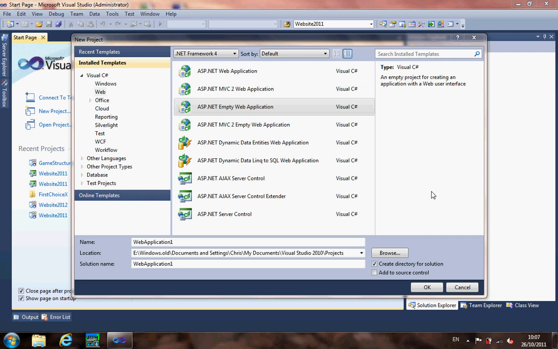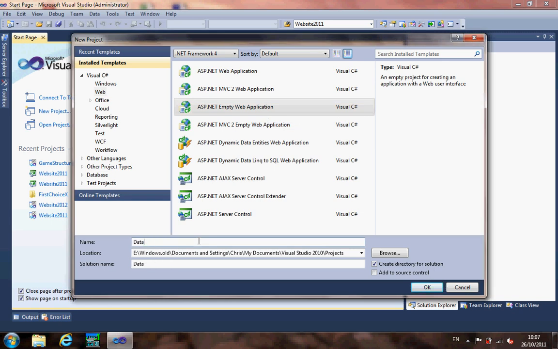So hopefully you may have to pause and rewind and look through the video more than once, but you should get everything you need to build the basic structure for a database driven website. So without further ado, I'm going to create a new project in Visual Studio 2010 first of all. It's going to be an ASP.NET empty web application, which can be found under web and then empty web application. I'm going to call this one database driven website.